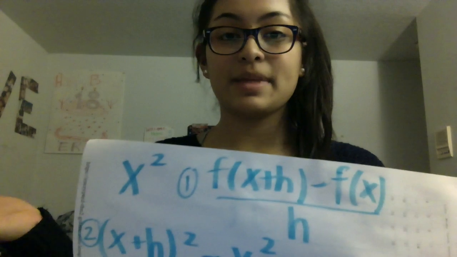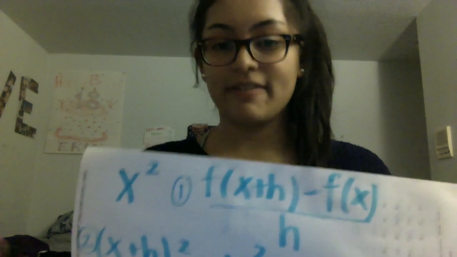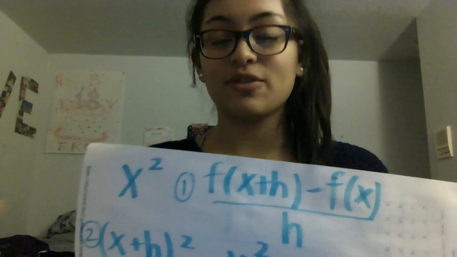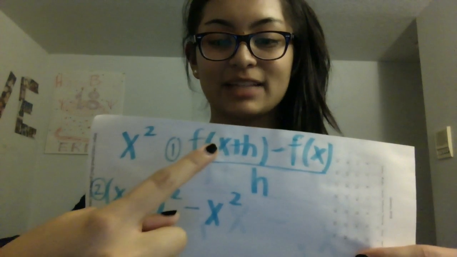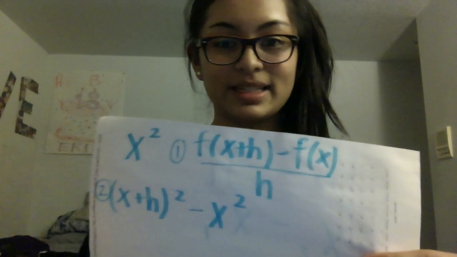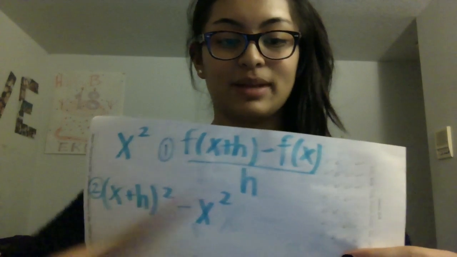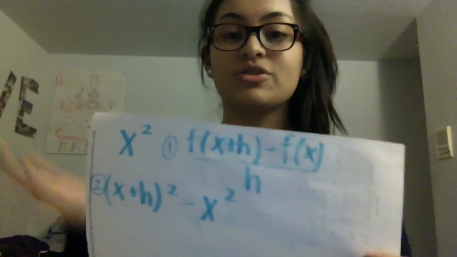Here's a real life example for you guys, just so you guys get the hang of it. We're going to start with this guy, x squared, and he's going to be our example. This is our function, and we're going to have to graph it. So the first step is to know the difference quotient again, f of x plus h minus f of x over h. So you're going to end up with x plus h squared because you plugged in the x plus h here, which basically just squared it, and you plugged in the x here, which just made it square itself.